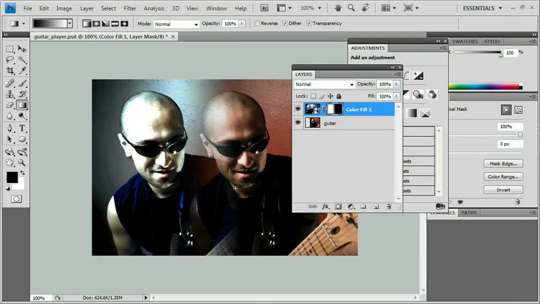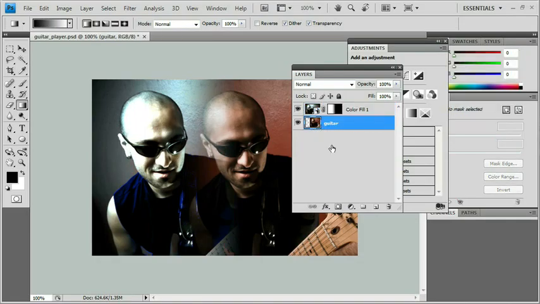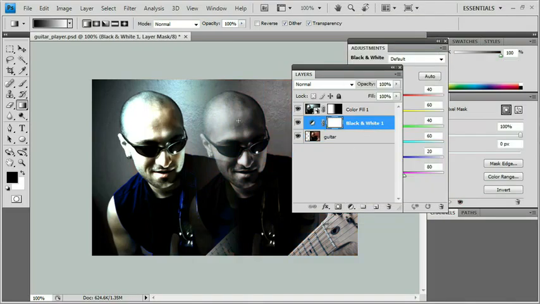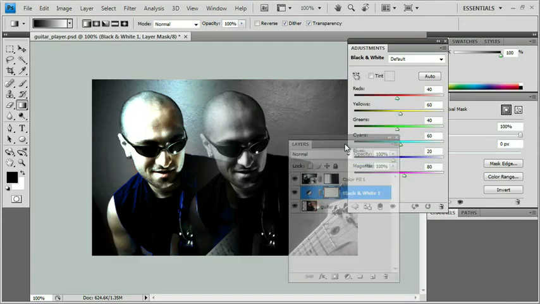Okay, so I've got a combination of 3 adjustment layers applied to this layer, but yet it's not impacting the layer beneath because I turned it into a smart object. And I can do that with this one as well. I can select this layer, but this time I'll apply the black and white adjustment layer to this. And you'll notice that, of course, my adjustments panel comes up.